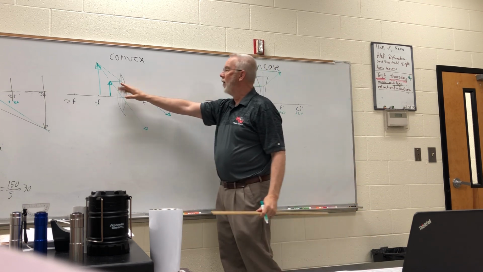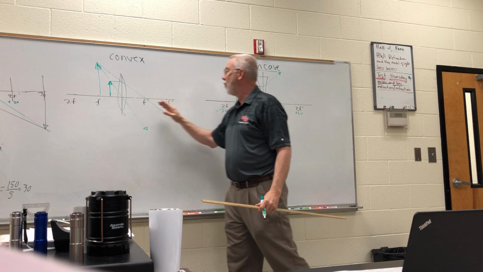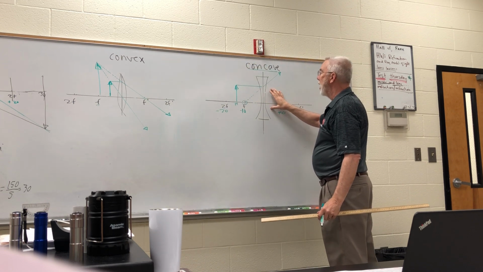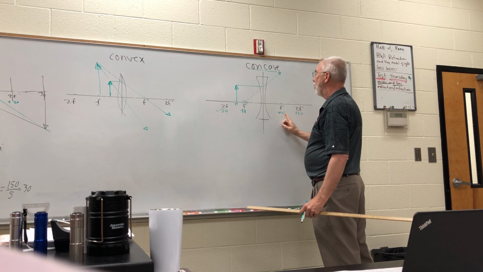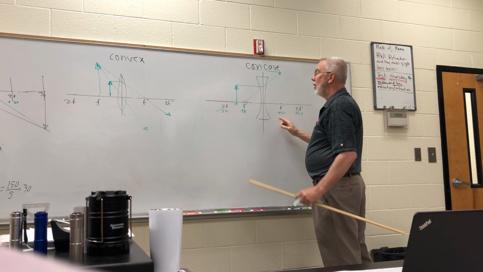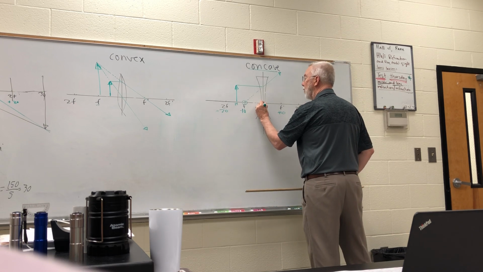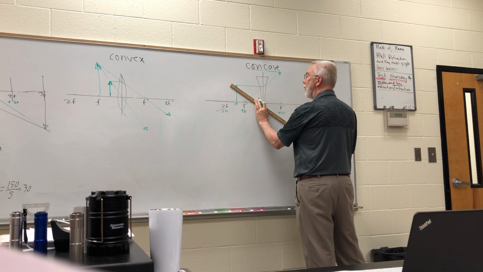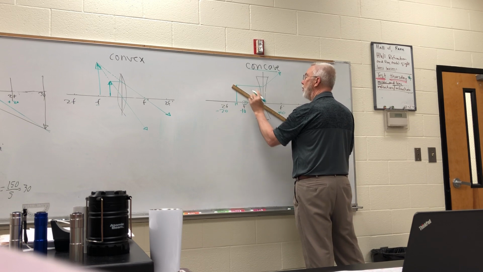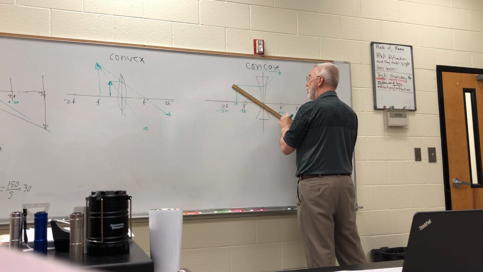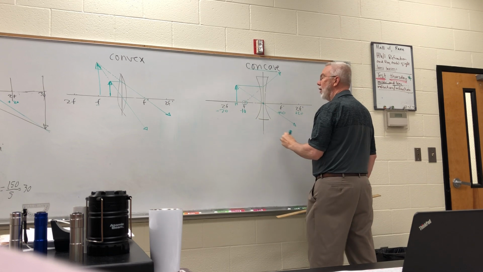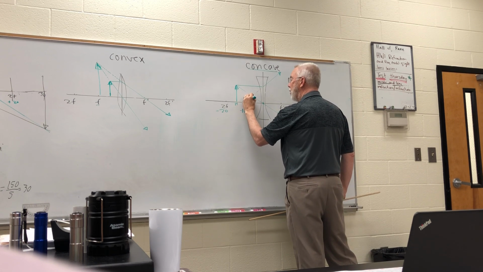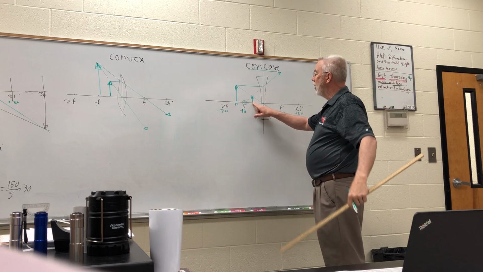On this diagram over here, we saw that it was going through the focal point, but on this diagram, we see that it's going away from the focal point on this side. The second line is still the same. We're going to draw a line from the tip of the arrow through the center of the lens, like that, and where they intersected was an image that was right here.